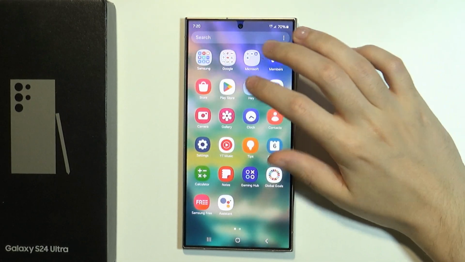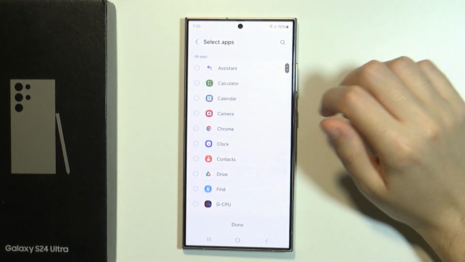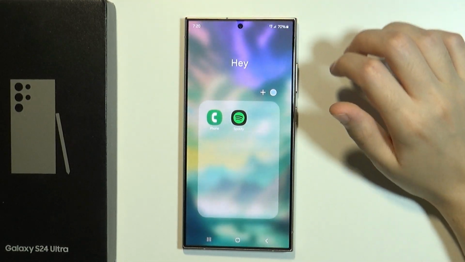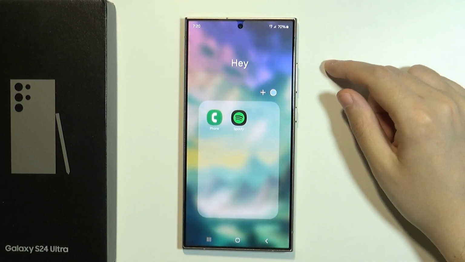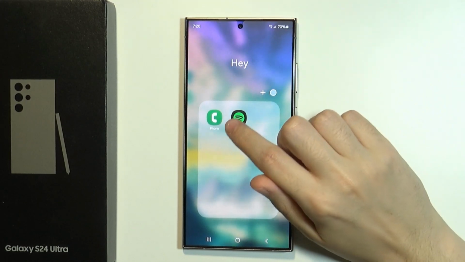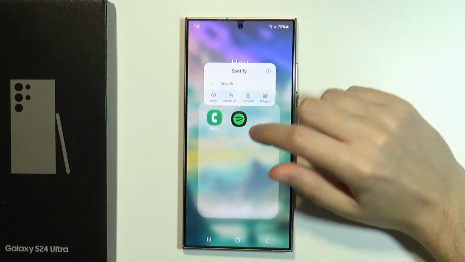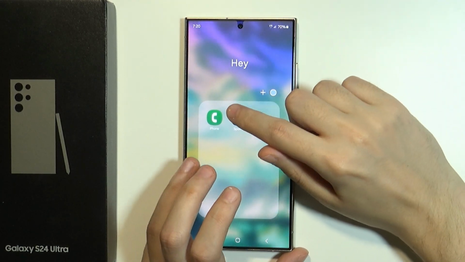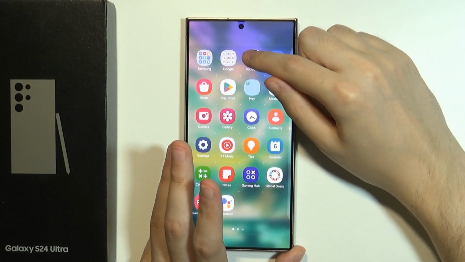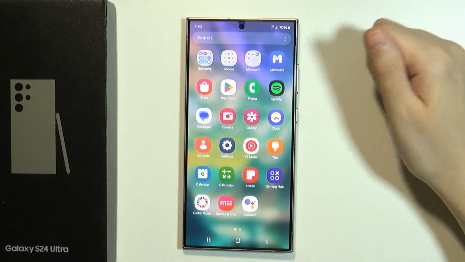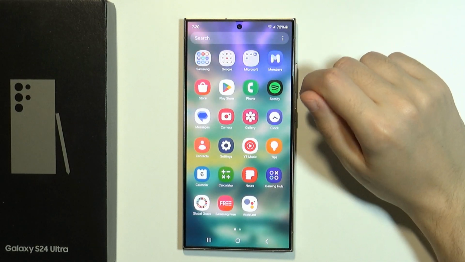There we go. We can also press this plus button in order to add more apps quickly over here. And if you want to remove an app from the list, then you can, for instance, select the app. So press and hold the finger on the app. Yeah, you need to press and hold, but then you also need to drag it outside the folder, and then you can drop it somewhere in the app drawer.